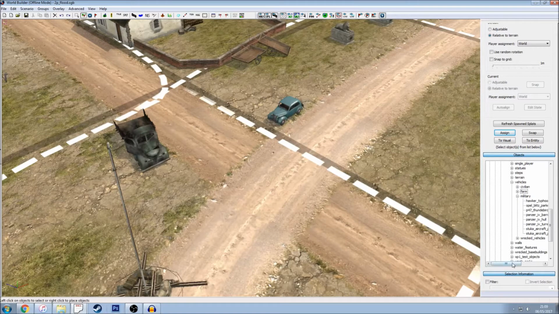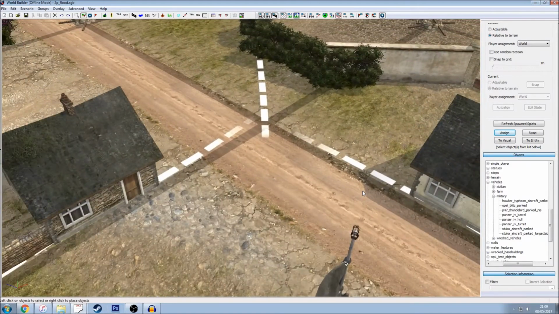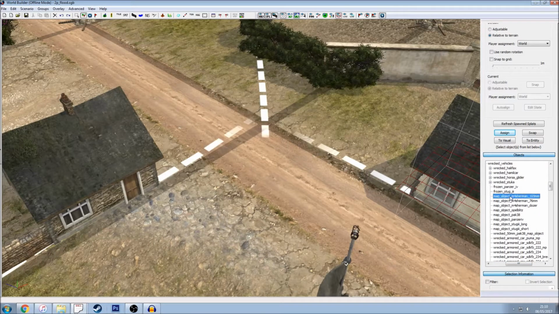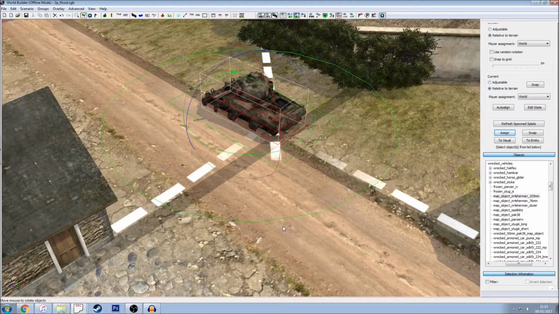In military, however, we have to start being careful. There are a variety of vehicles within this folder that will be able to be salvaged. If you know Company of Heroes 2, you'll know that some units have the ability to salvage vehicles for fuel or munitions. Now, what you'll want to do is try to avoid using those assets there because some of those can be salvaged. The ones that can't be salvaged are in wrecked vehicles and specifically have the prefix map object. So if we get map object Sherman 105 and place it, it is a wrecked vehicle of the Sherman tank, which has already been blown up but cannot be salvaged for anything.